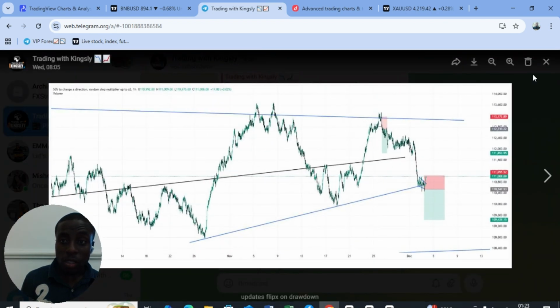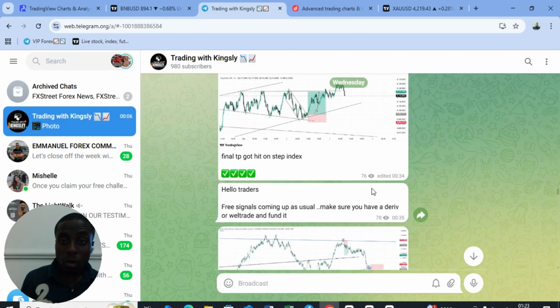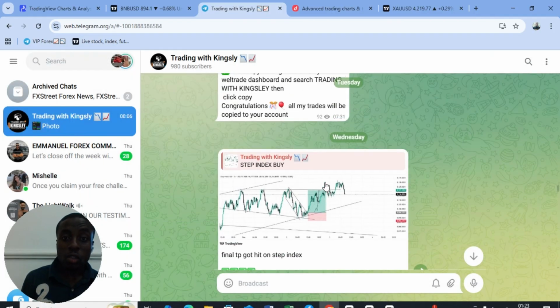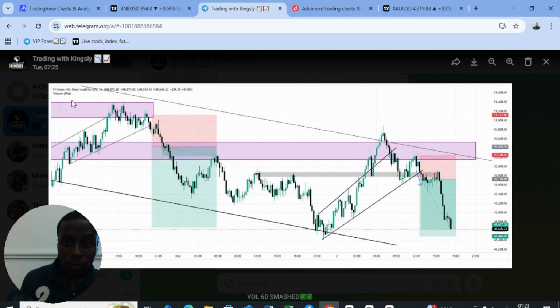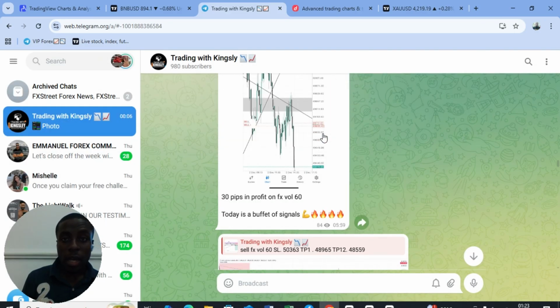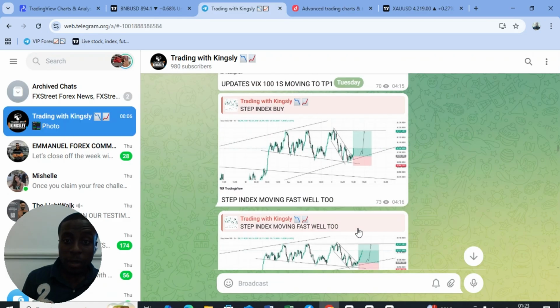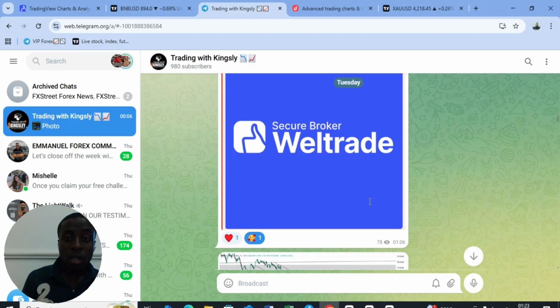Actually, it's one of the trades that hits stop loss, and many of the other trades, these are the trades that we get before and after, hitting TP all over. Look at that, guys. That's just the same strategy. This is a very good strategy that I'm sharing with you. This is another synthetic indices, which is Weltrade indices. These are all signals that we get on our channel using this strategy that I'm giving to you guys free. I'm not withholding anything. I'm showing you exactly how I take my trades, and I have a very high win rate. You can check the result from my Telegram channel. These are all signals that I get. We have a very low losing rate and a high winning rate.